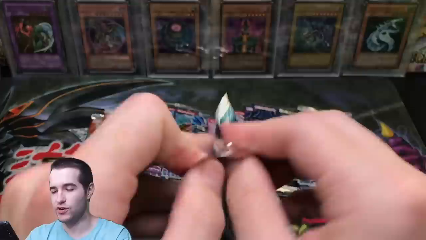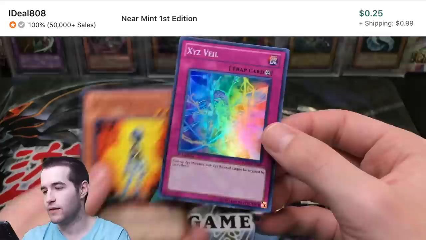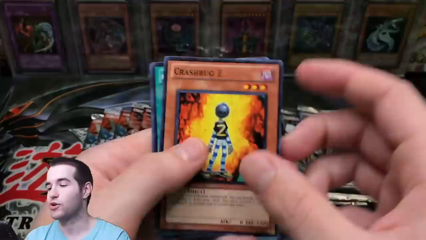Okay. Generation Force. Let's pull that cover card, Ultimate Rare. Girgiano. Explosive Urchin. Gusto Kodor. Cracking. Attention! And an Xyz Veil. Super rare. Another super rare. But this one's the first edition pack, though. So very confusing there. We got a Crash Bugsy. Alright, okay. Dimension of Chaos.